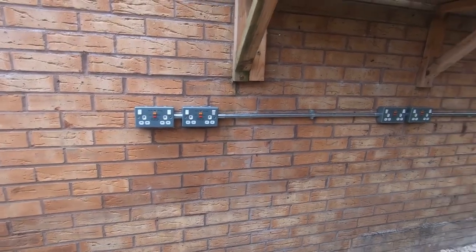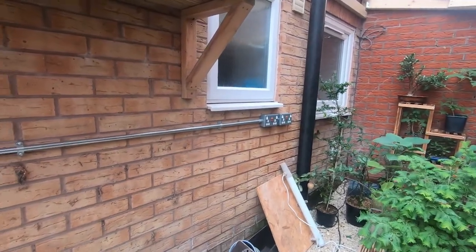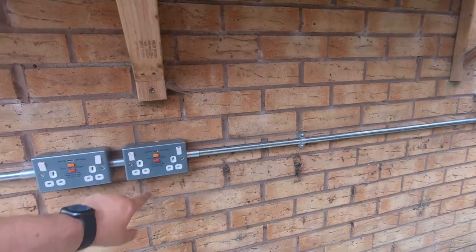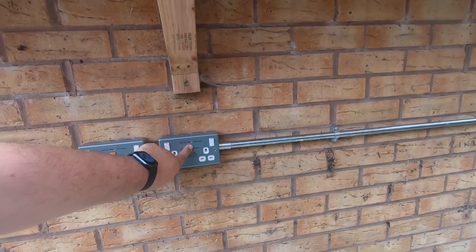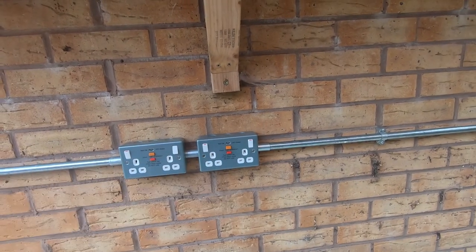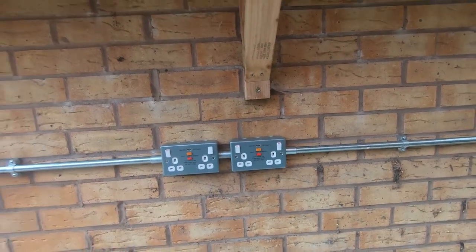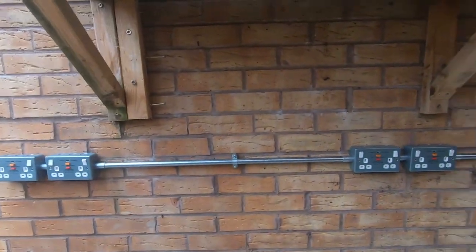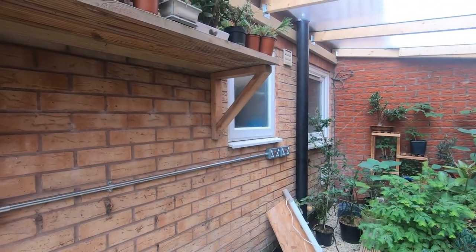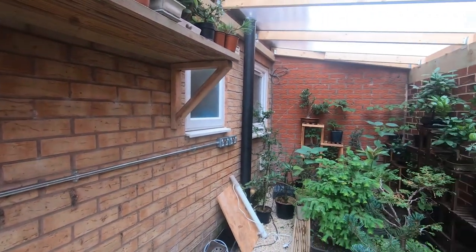There we are then, two sockets, another two sockets, and two sockets down there on the end. All powered up, all working, all nice and happy. We'll test it, see it trips off, reset it, and it goes back on. So that's great, six powered sockets in for today. The next job electrically wise is going to be the lighting.